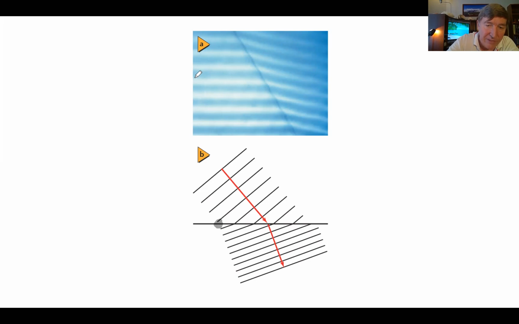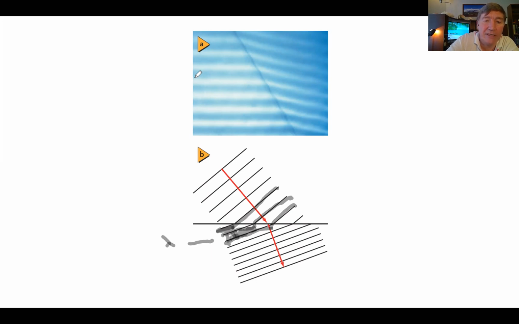This guy right here is the source of a new wavefront, but he is in water. And the speed of the wave is slower in water. That means this guy does not travel as far as his neighbors up here. These guys traveled the same distance that they did before, but with this guy the new wave is traveling more slowly. So when we do Huygens principle, we're going to get a wavefront that's like this. It's got a kink in it. And then over here, we get another kink right here, and right here, another kink right there, because each one of these guys is doing what Huygens principle says he needs to do.